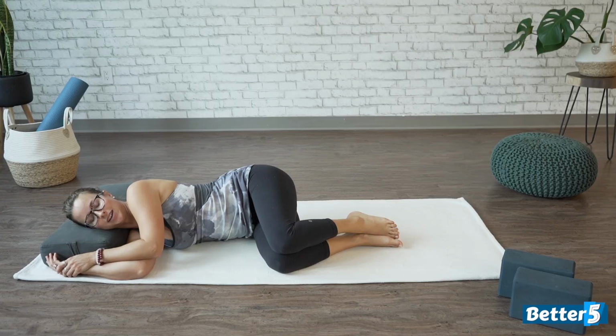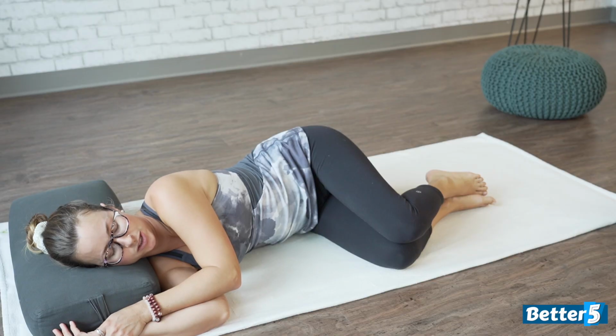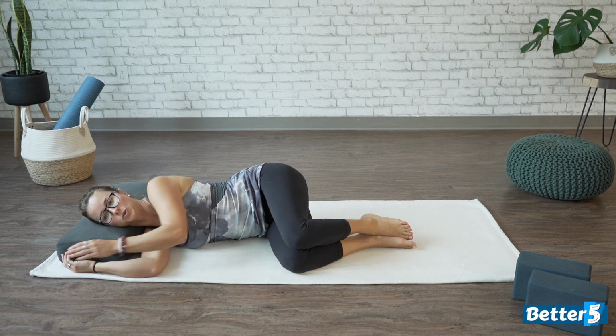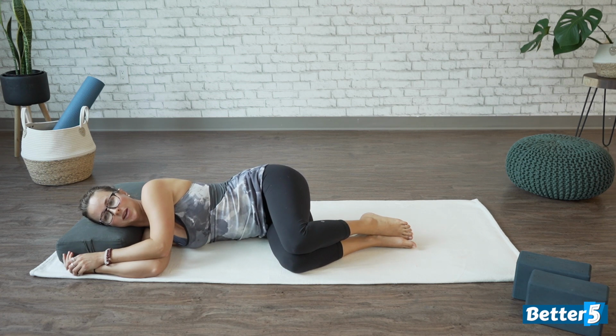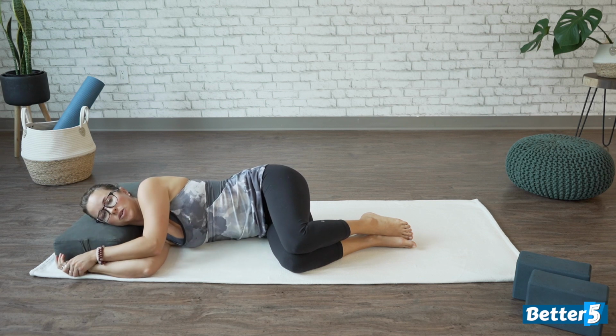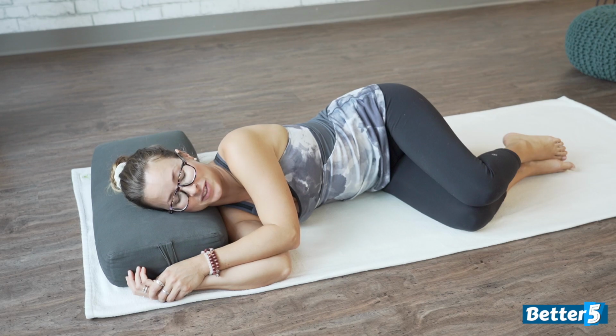So ideally, allowing the lower right shoulder to be on the floor, stacking the left shoulder on top. The hips can stack. You're welcome to let your knees stack. If it would support your body, to have a blanket or a block in between the knees to help support the hips in neutral, please feel free to adjust. Our bolster here is like a pillow just to support the head. If it doesn't feel good to have the head supported on a prop, know that you can always lower it down onto the floor.